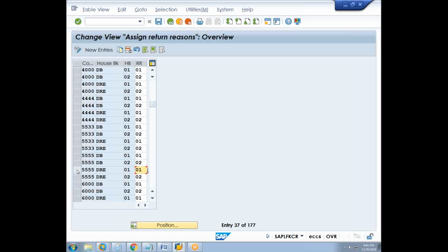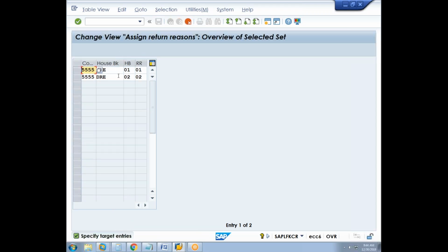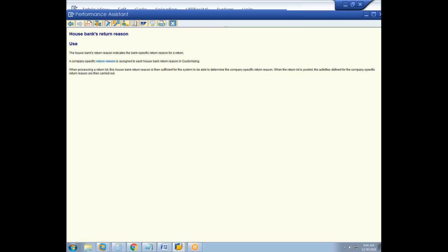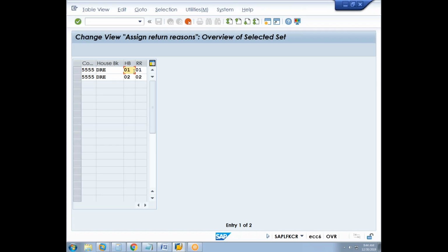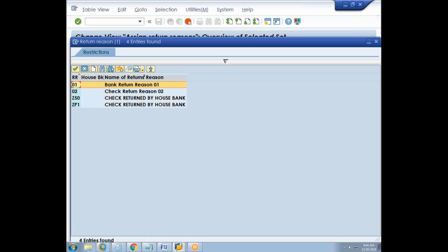We will remove these two, not required, or we will copy and later you can remove. So 555, house bank 01. What is this HB? House bank return reason. 01 you're not using anyway, but even if you're using, it will be Z50.